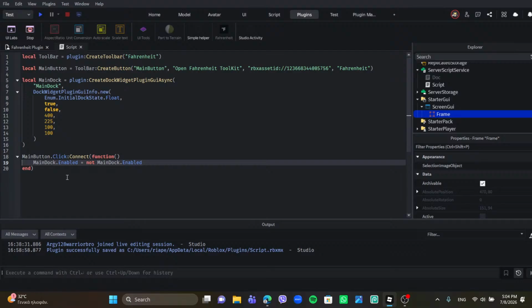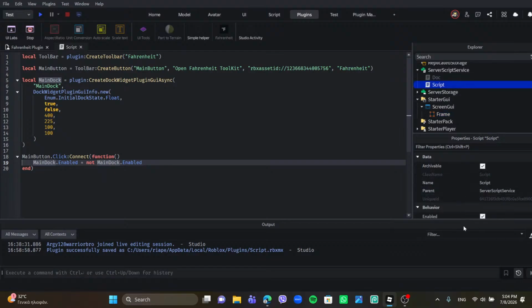Okay, so not is a thing we can use. It checks whether main doc.enabled is true or false. If it's true, then it gives the opposite of true, which is false. If it's false, it gives the opposite of false, which is true. So this means that we don't need to use if statements.